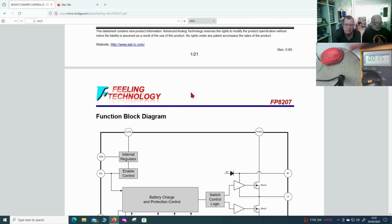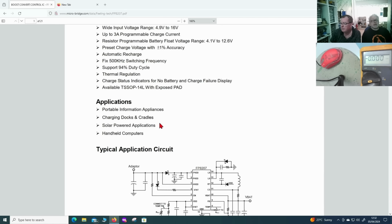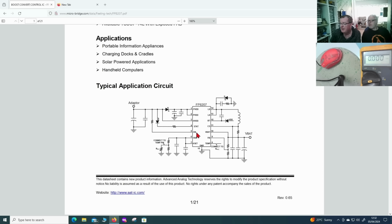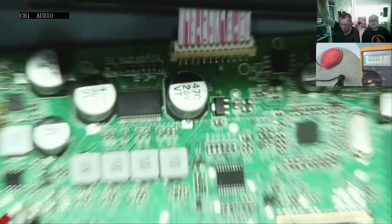So what we want to have a look at while you're doing that is pin 6. In fact, we'll look at the VDD coming in, VBAT coming out, and pin 6, yeah? And which was enable? Enable, you see, this is why we need the notebook thing. Well, we can obviously see it. Pin 5 is enable, and pin 6 is VDD. So pin 5 should have some voltage on it, yeah? I checked all this on the other one, it looks okay, but anyway, let's have a look. So, zooming in on this a bit, let's have a look.